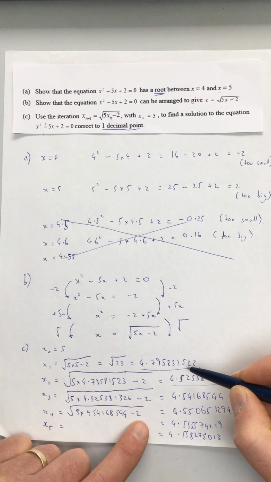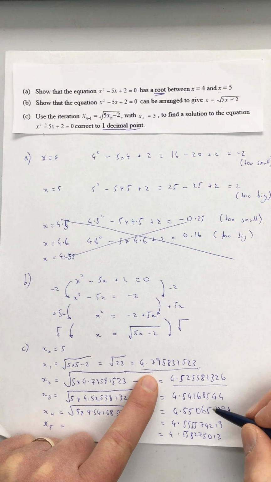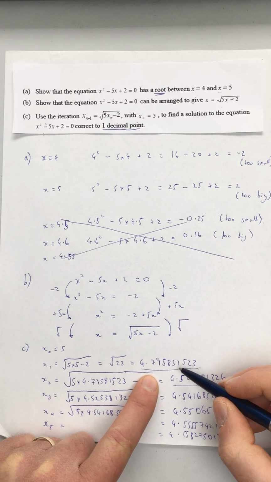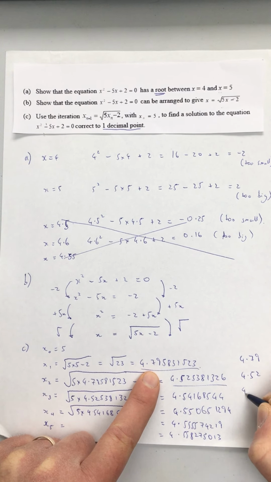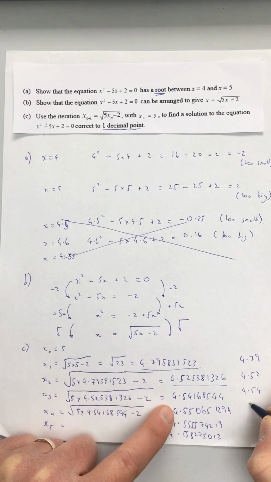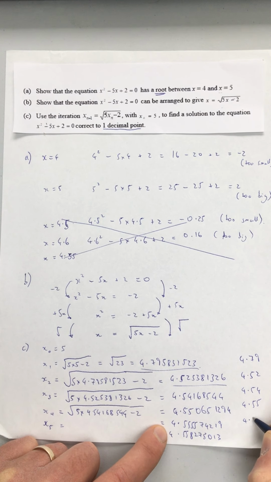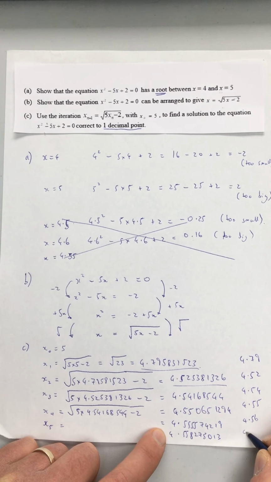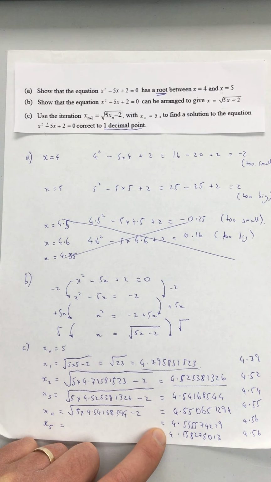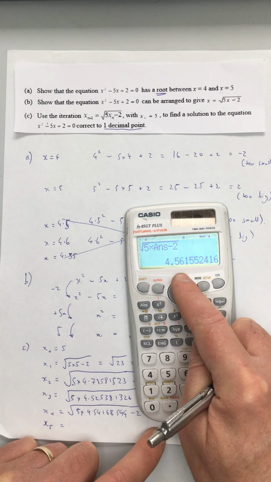So if I look at this, if I'm working to 1 decimal place, it's a good idea to look to 2 decimal places. So if I just write these down, I've got 4.79, and then I've got 4.52, and then I've got 4.54 to 2 decimal places, then 4.55. Then this one is actually 4.56 to 2 decimal places, because that rounds up. Similarly, that's 4.56, and when I pressed it loads and loads of times, it's homing in on 4.56 something.